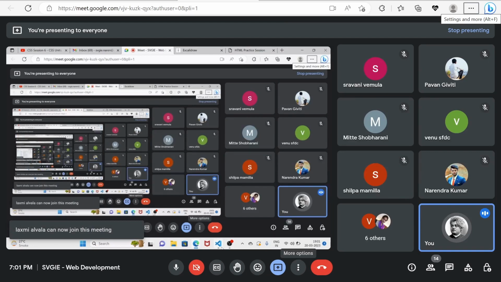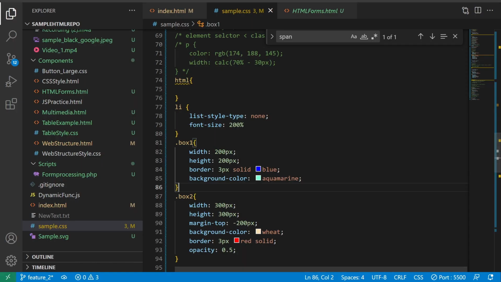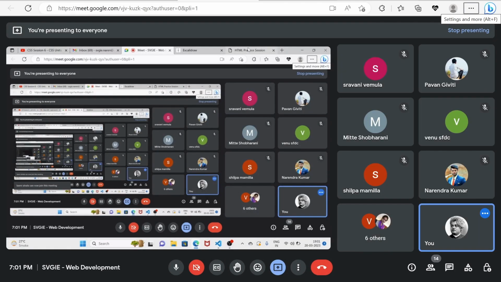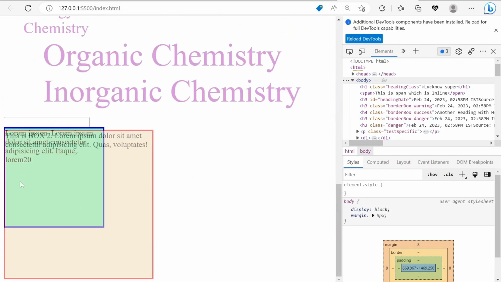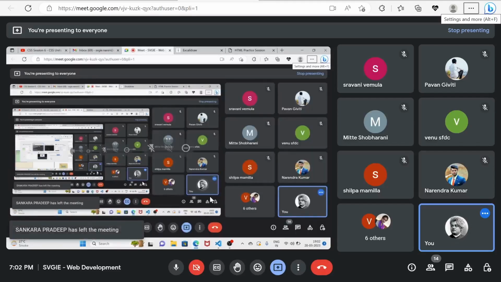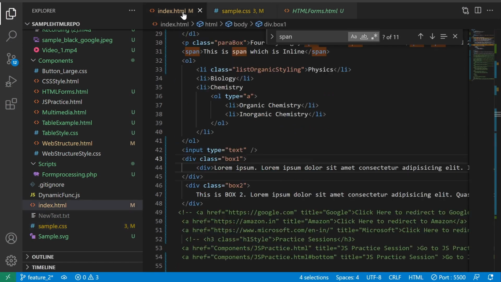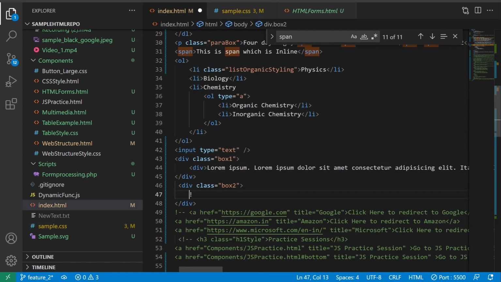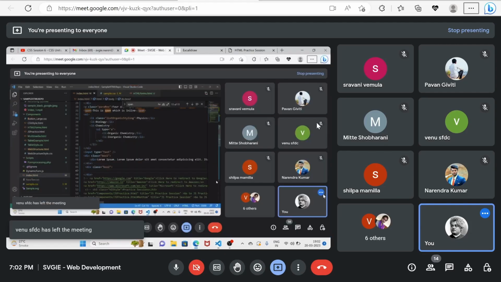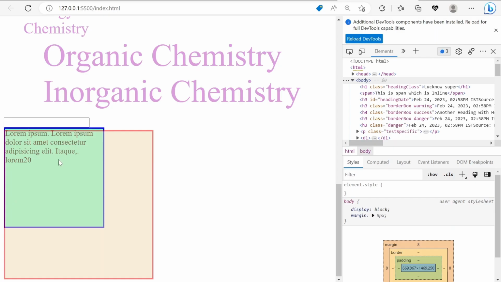If I remove the content of my box 2, so you will see the content of the below box. I removed that content, so that's why we are able to see the content of box 1, the box with the green background.